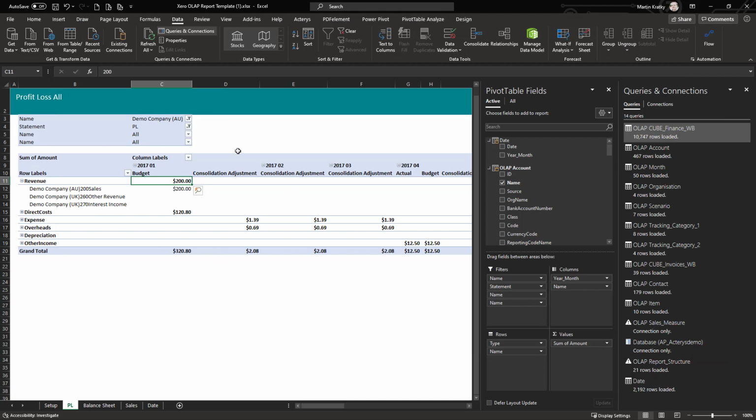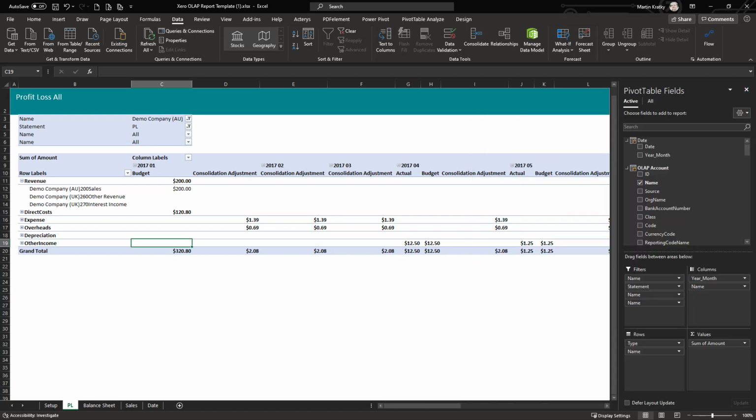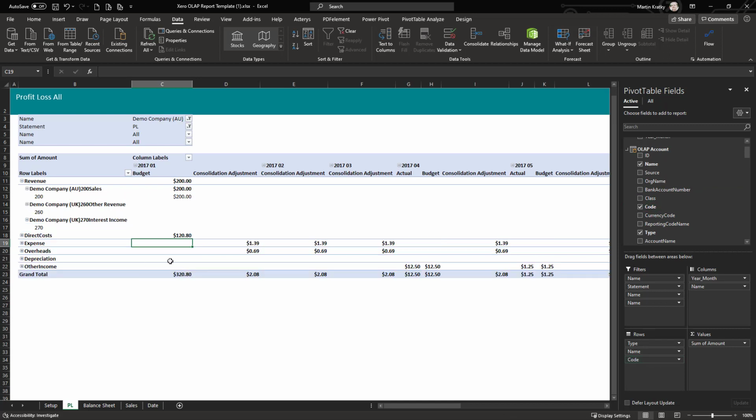They will have to sign on again. Again, important here to use Microsoft account, not Windows and not database. So after they've added the database name, they have to authenticate against this database with Microsoft account, and then they will have all their data showing in the Excel report that they can then update as they need it. Typically after that, we can close the queries and connections. That's not necessary anymore. You just work with the pivot table, and they can then just take the details that they want, put them in the report, and create the report as they need to.